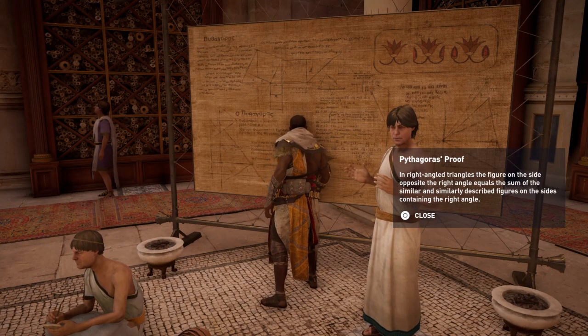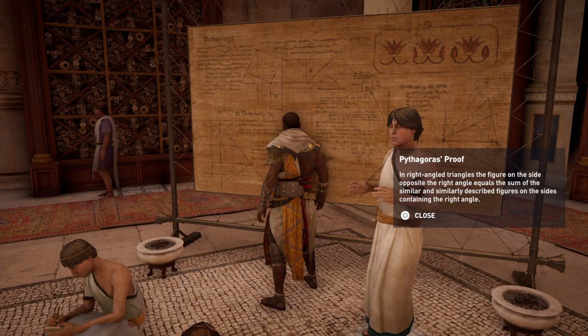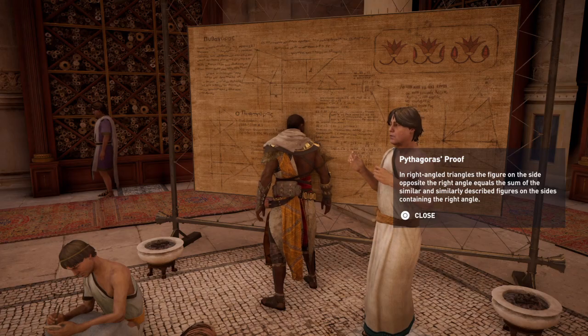In right-angled triangles, the figure on the side opposite of the right angle equals the sum of the similarly described figures on the sides containing the right angle.